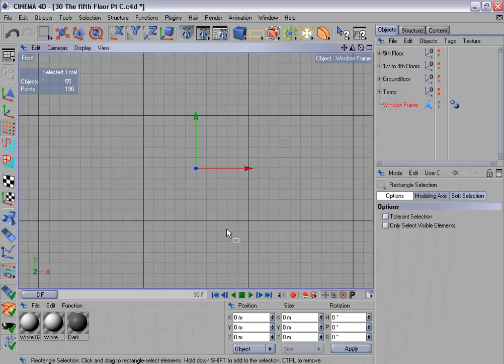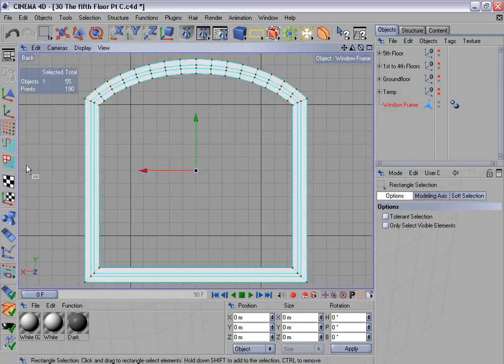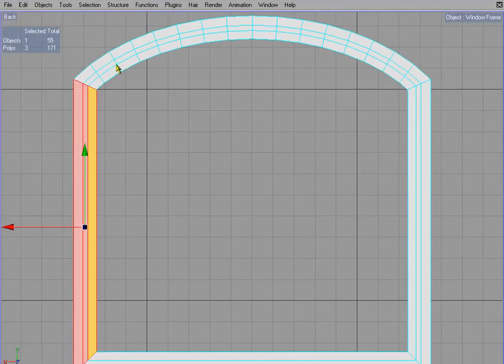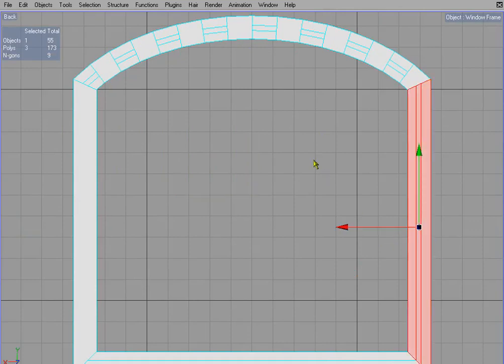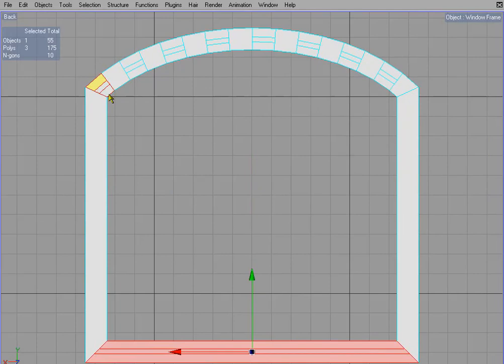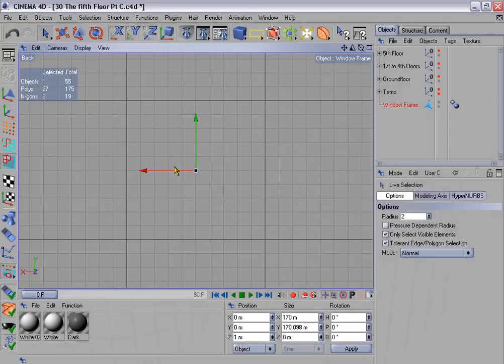Go to the front view, switch the cameras to back, hit O on the keyboard, go to the polygon mode and select these polygons here. Right click and melt them. Then let's melt these polygons here, and now select all of these and let's melt these as well.